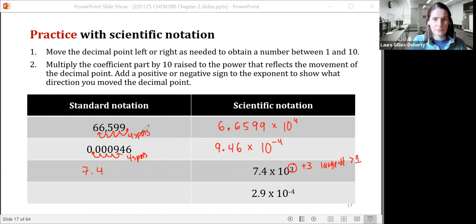I moved it to get this into scientific notation. So normally we move the decimal point to the left to get a big number into scientific notation. So to get a large number that has a positive exponent out of scientific notation, we move it the reverse way to the right. So I'm going to grab my decimal point here. And I'm going to move it 3 spots backwards to the right to get it out of scientific notation. So here's 1, 2, 3. It goes here. And then I fill in those blanks with zeros.